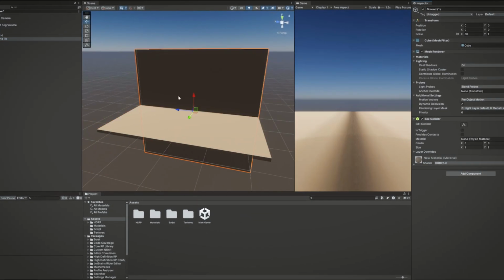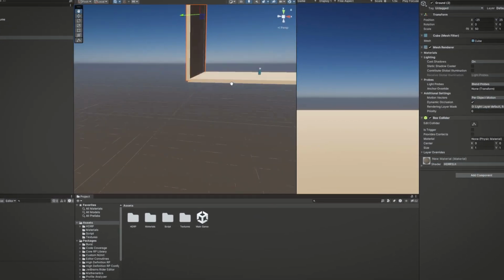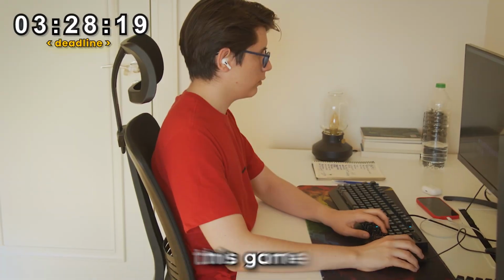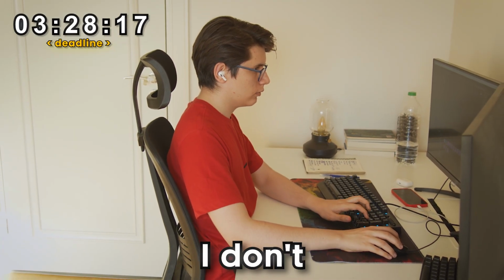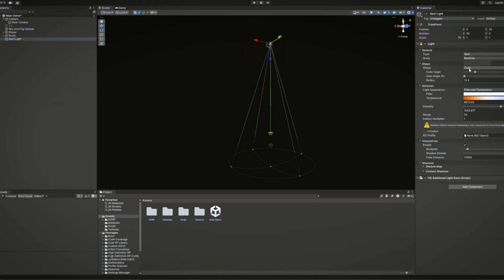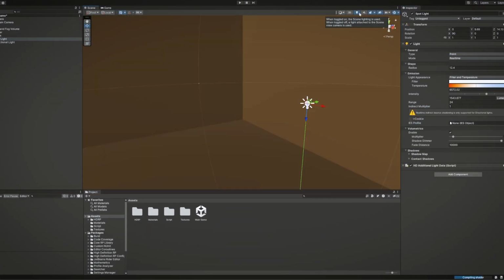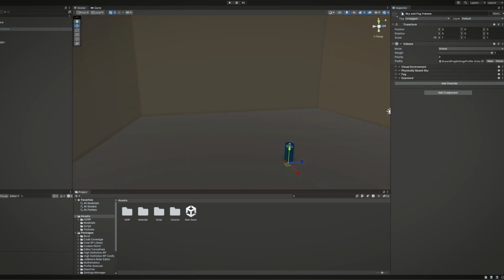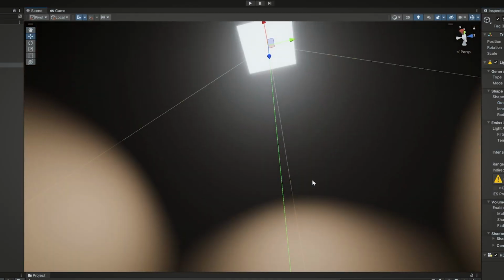Now we've come to perhaps the most challenging part of the game: map and lighting design. I'm doing this game alone, and honestly, I don't understand the lighting systems in Unity at all, but I need to finish this game within 4 hours. First, I'll adjust the lights and effects in a closed room. Then I'll think about designing the map.